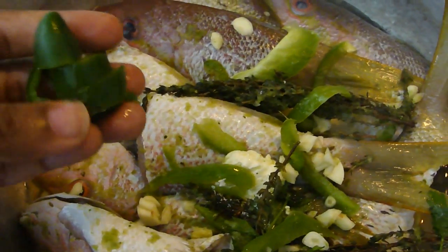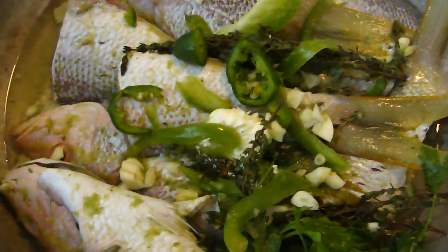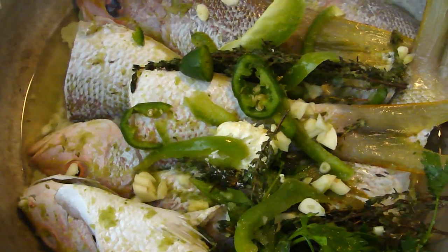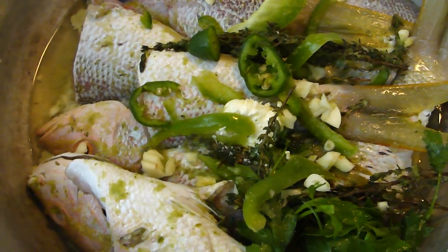I like it spicy but not too spicy, so I'm gonna add some jalapeno pepper in there. You can add scotch bonnet, whatever pepper you have. Or if you don't like it spicy, you don't have to add any.